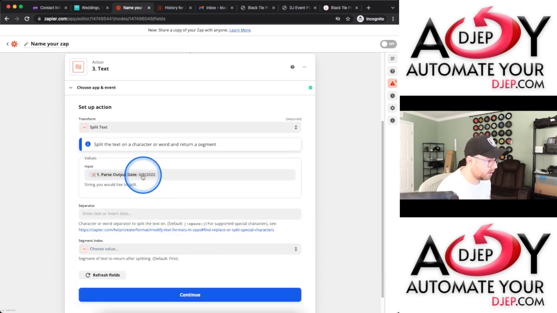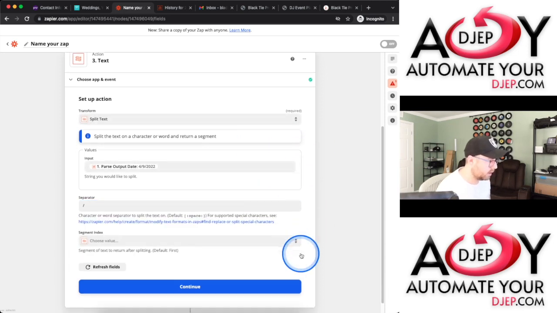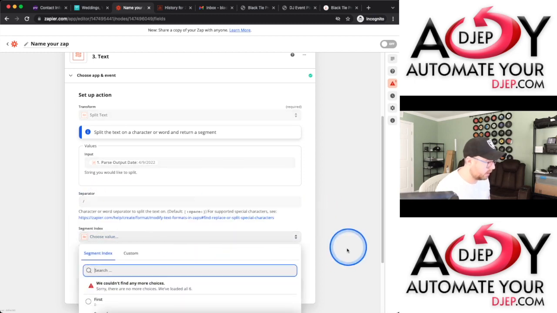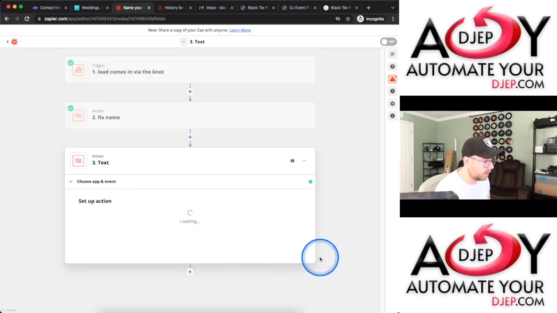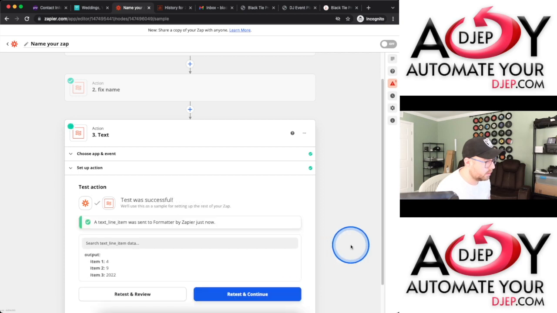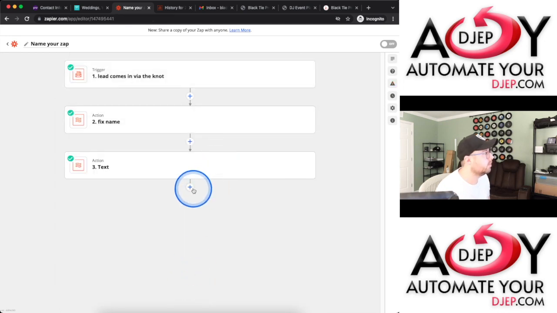Separator is that little slash thing. Where is it on my keyboard? There it is. Alright. No spaces around it, it's just that to separate. And then I want this to be all separate fields again. So I'll test and review. Alright, so I got the date separated out now. Cool. Next.